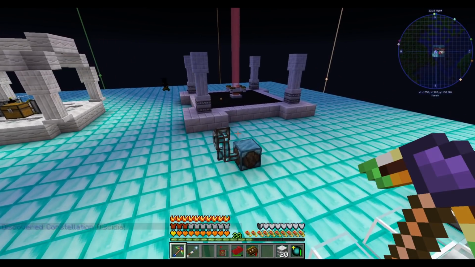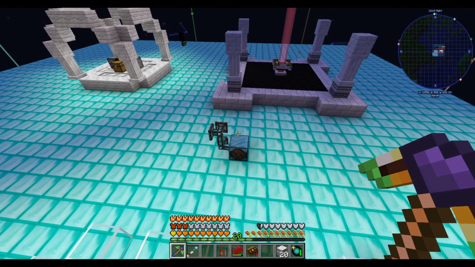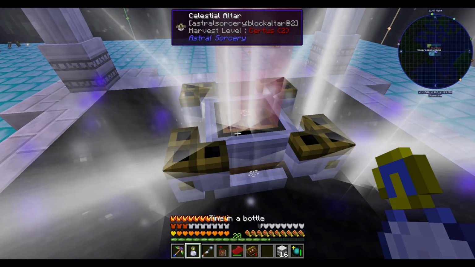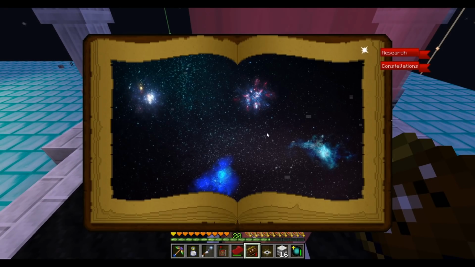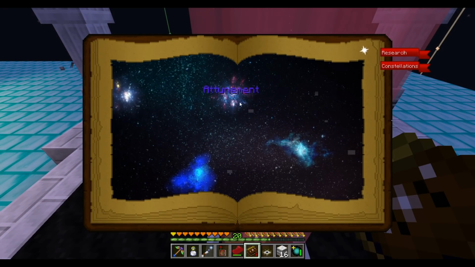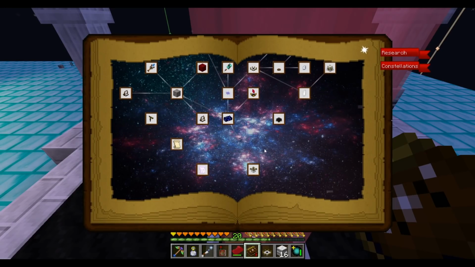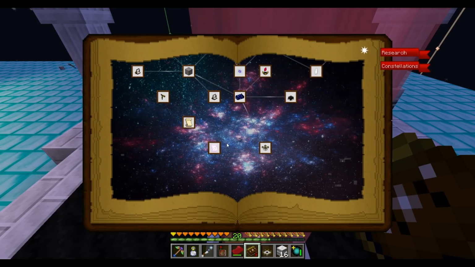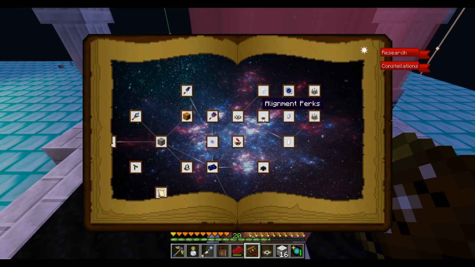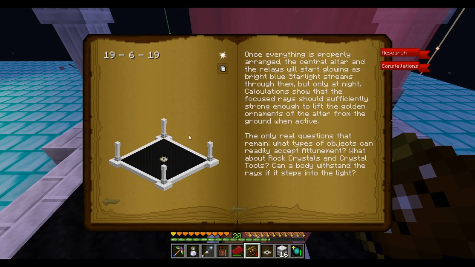At this point, I want to make the Attunement Altar so I can attune myself to one of them. The Attunement Altar is the largest of the Astral Sorcery multi-blocks, needing, I think it's like 21 by 21 space. Probably under the Attunement tab, if I had to guess. So, hopefully we can squeeze it onto our platform here. Where are you? Here it is. So, no, 19 by 19.